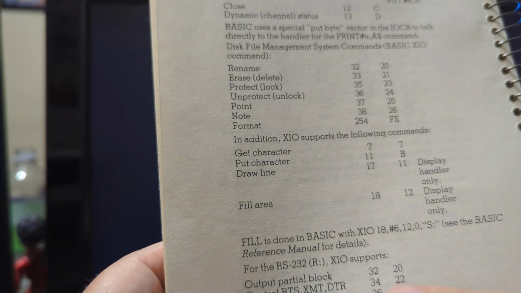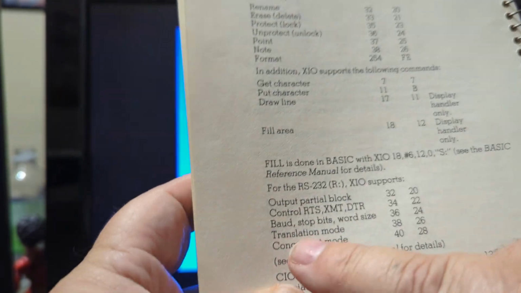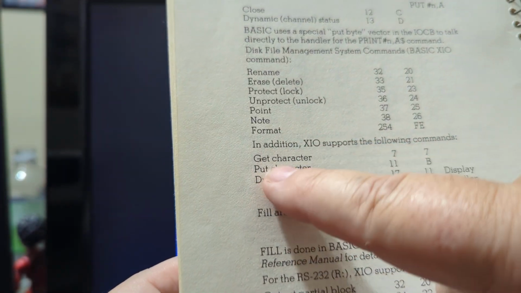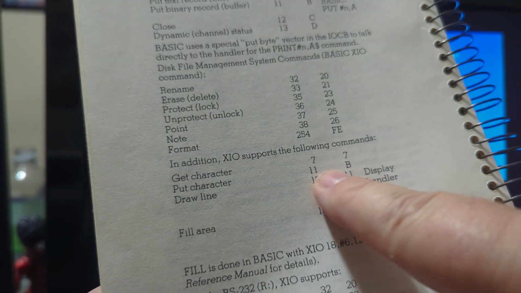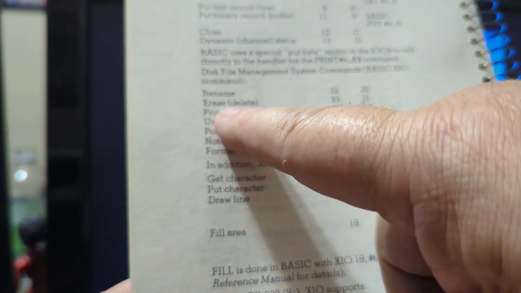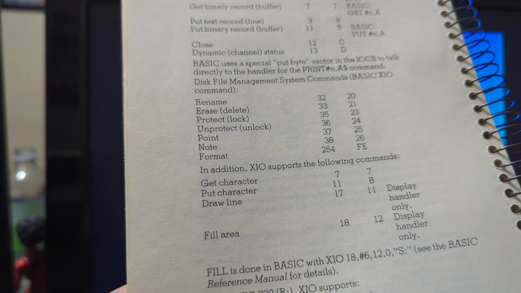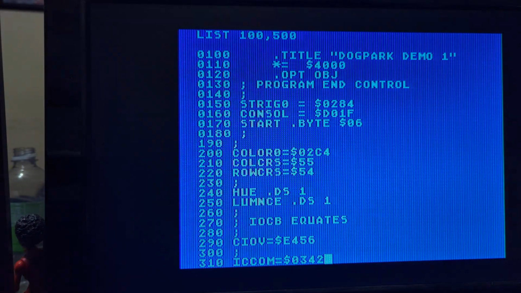And the other thing I want to do tonight is put a character on the screen, so that would be a B. And there's other ones, right? Rename, erase, protect, all the different ones you can put in there. So this byte is used to tell the IOCB subroutine what I want it to do for me.